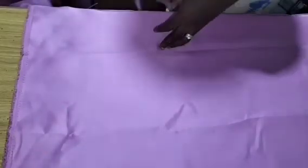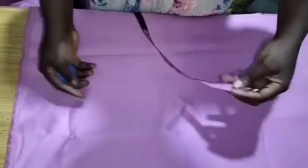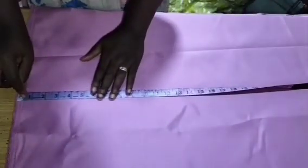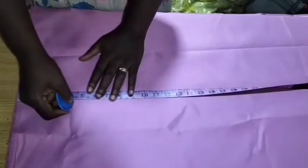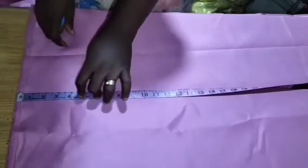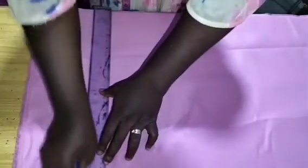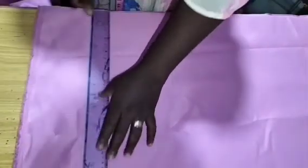So now the next thing I'll do, from this hemline, I'm going to come up with the tail. I don't want the tail too much, so it depends on how low you want the tail to be. I'll just measure from here at 4.5 inches, okay, so that I'll use 1/2 inch to sew in the seam allowance. So I have 4.5 inches, and this, I'll mark my line. So this line now is going to serve as my hem line.